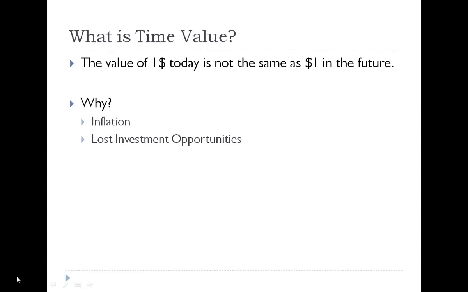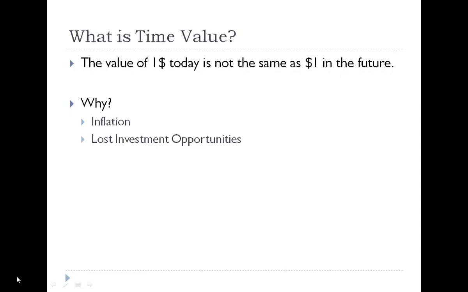The basic premise is that the value of a dollar today is somehow different than the value of that same dollar at some point in the future. Some of the reasons for this assumption are that money has opportunity cost associated with it. In other words, if you have the money today, there are certain things you could do with it that would help it to gain in value.